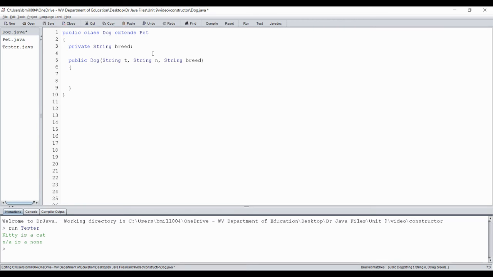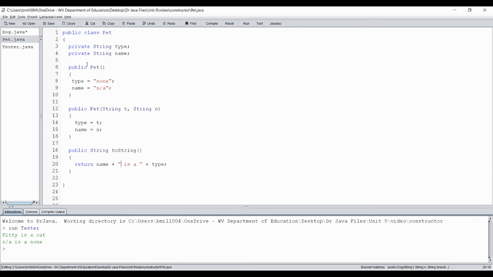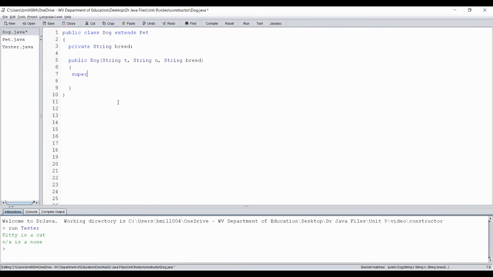Now, type and name come from my parent class or my super class. So I'm going to use the super keyword. And I'm going to put them in order, T and N, because type comes before name.